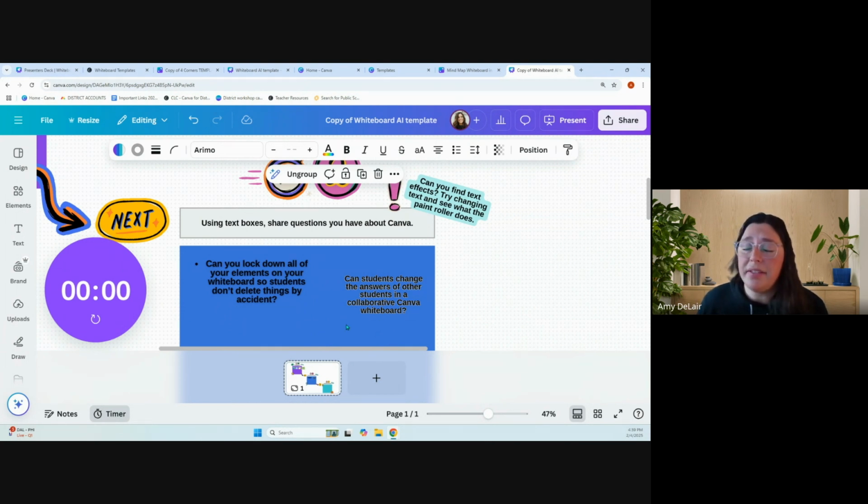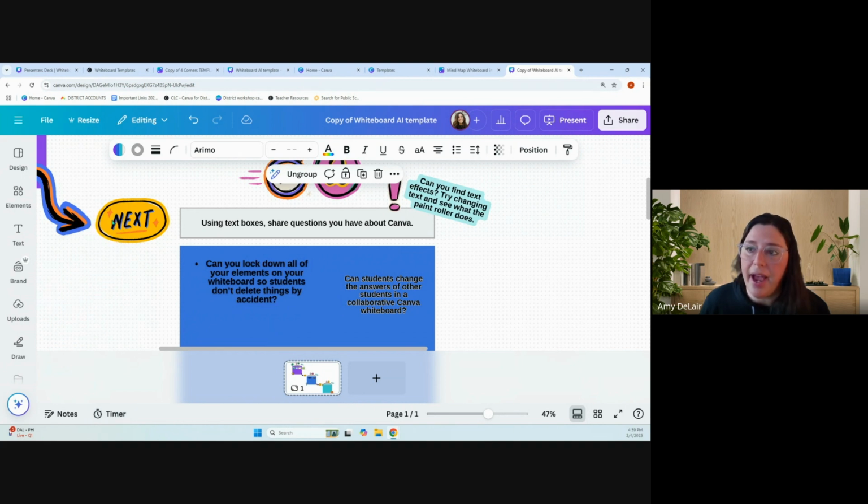So the next kind of feature I wanted to show you with these text boxes is how we can use some AI to have us write a summary for everything that may be in your Canva whiteboard.